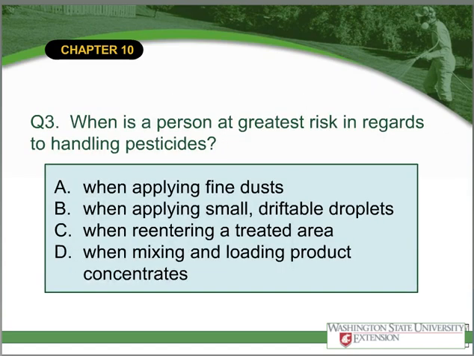Question 3. When is a person at greatest risk in regards to handling pesticides? A. When applying fine dusts. B. When applying small driftable droplets. C. When re-entering a treated area. D. When mixing and loading product concentrates. Answer D. Mixing and loading is usually the most hazardous, since you are exposed to the highest concentrations and you are handling them in close proximity to your eyes, mouth, and skin.